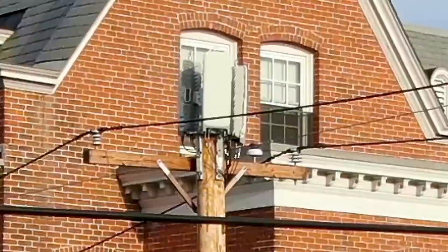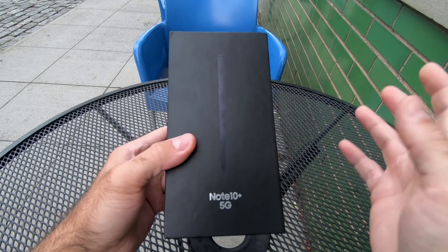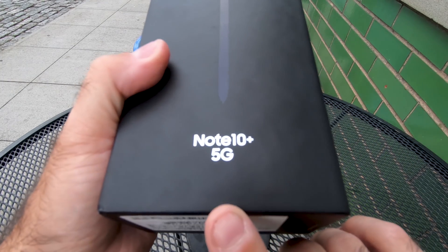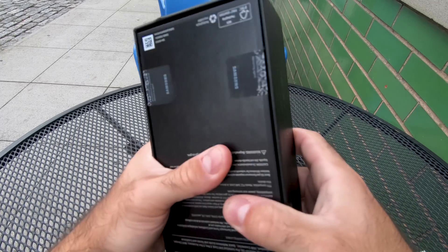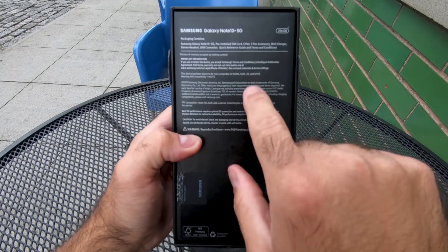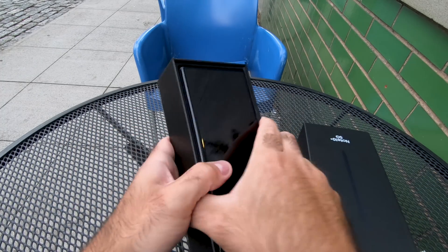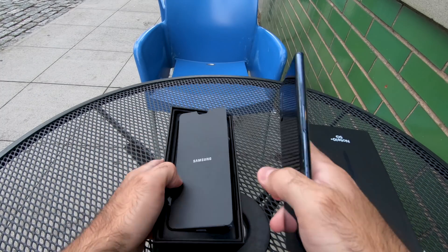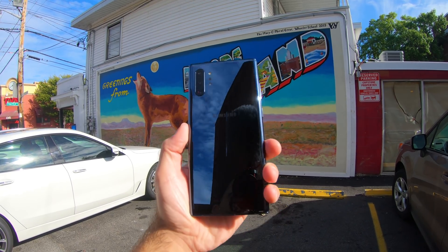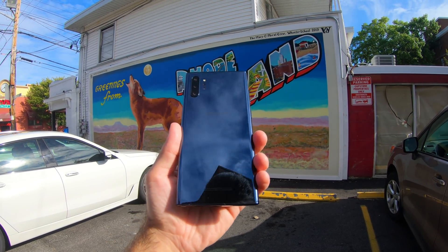Let's unbox the phone. I don't want to lie to you folks — this phone has been out of the packaging, but I did want to show it to you because you've seen our unboxing of the Note 10 Plus, but not the 5G version. The 5G branding is right there on the box, but the rest of the box is pretty much identical. There's a bunch of extra stuff here for 5G. If we open the phone up out of the box, what you see is exactly the same. Interestingly, you would think Verizon or Samsung would put 5G on the back of the phone, but all you get is the Samsung logo — no 5G logo to be seen.